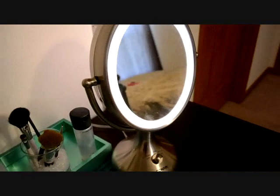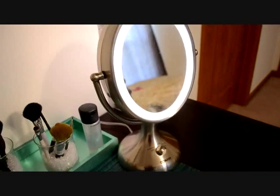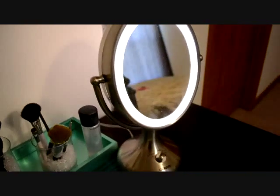This is my lighted mirror. It's by Conair, and I'm not sure if I would choose this lighted mirror again if I had to choose all over again. It has a setting for evening, for home, for office, and for day. And quite honestly, all the settings other than day are pretty useless. The light's pretty dim. So I don't really know what value they would have. And if I had to choose all over again, I probably would just get a mirror that had one setting, on and off, and that would be fine. But it works out just fine on the day setting, and then it also has the higher magnification on this side, so that works well.